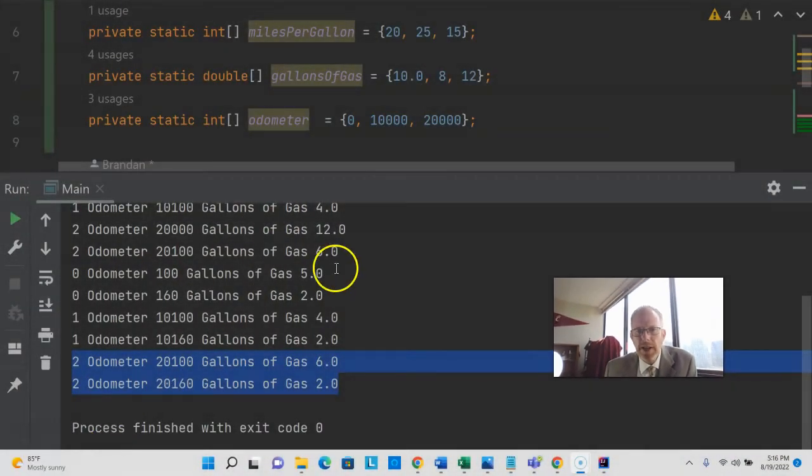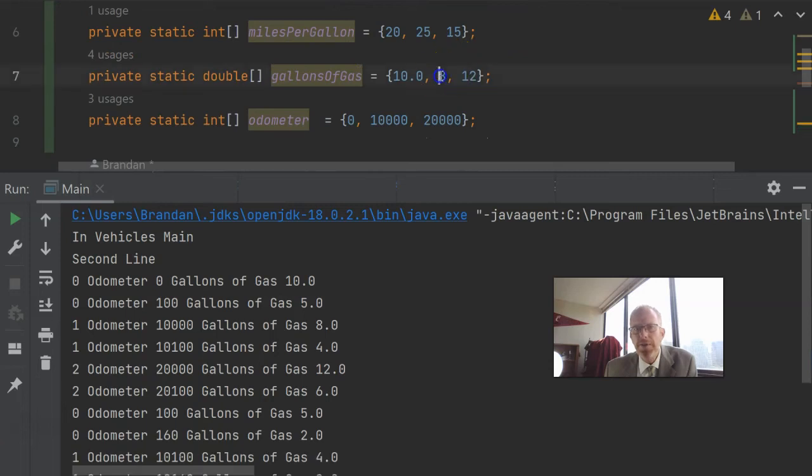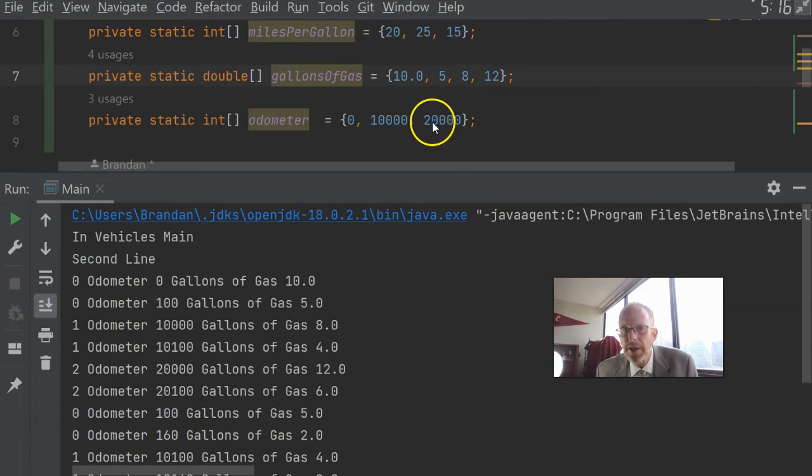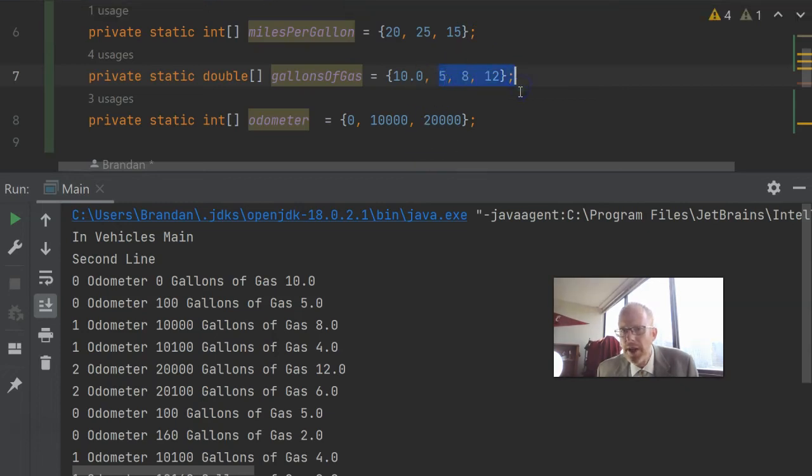And it's very easy for this to change mistakenly. Let's say that one array is a different size and I accidentally add the number 5 here. Then I've changed the entire data for every vehicle thereafter. In other words, 8 should be the gallons of gas for our second vehicle, 12 for our third vehicle. But now we have this mystery 5, which is in that second position, or 1 if you're counting from 0 as we do in Java. And we have the 8 here, which now lines up to this. So you see that by changing something subtle in an array, it can break our entire data model.